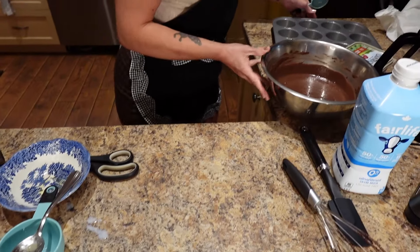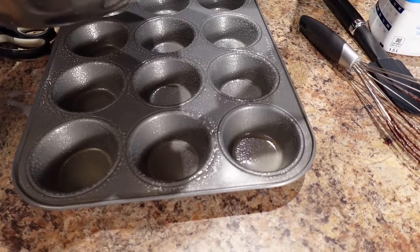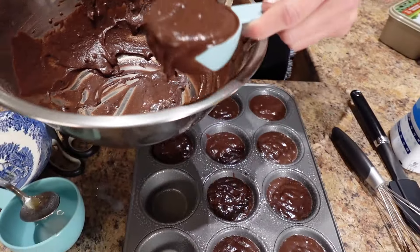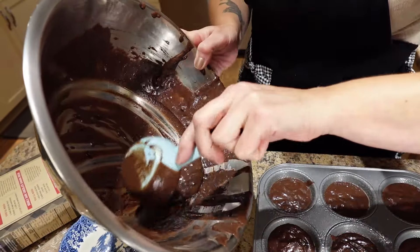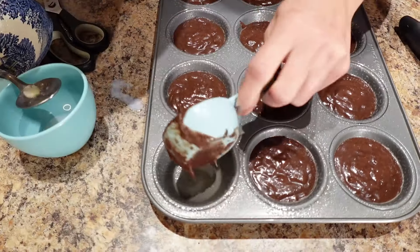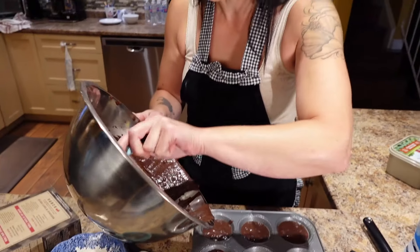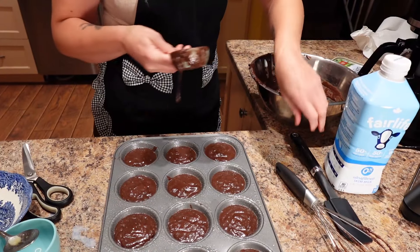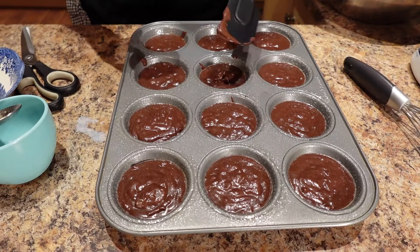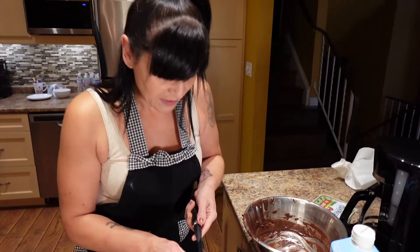It tastes like chocolate cake! Now let's divide the batter between the muffin cups — I'm starting with a quarter cup per muffin. Looks like it's going to do perfectly — 12 quarter cups. I always go on the lower number when a box says 12 to 14, to make sure I get a decent size serving. I want something that'll actually satisfy me. Kyle off camera said it smells like brownie batter — it really does, like cake mix and brownie mix together. It's going to be so good, I already know.